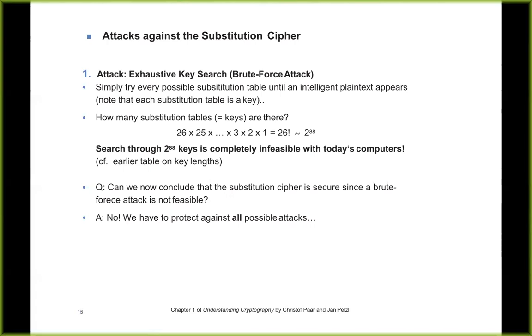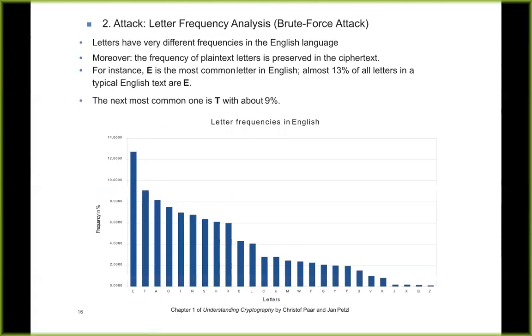Anyway, this is the important lesson here: you have to be good against every attack. There's a smarter attack where you do not have to try all possible combinations at all. You just have to try letter frequencies, and then you get several of the letters, and after that, it's very easy to crack all the rest. This is why you can pretty much do these in a few minutes on a piece of paper these days.